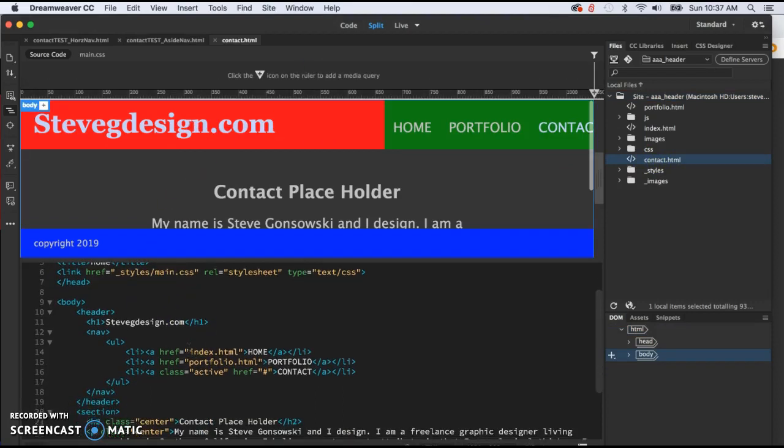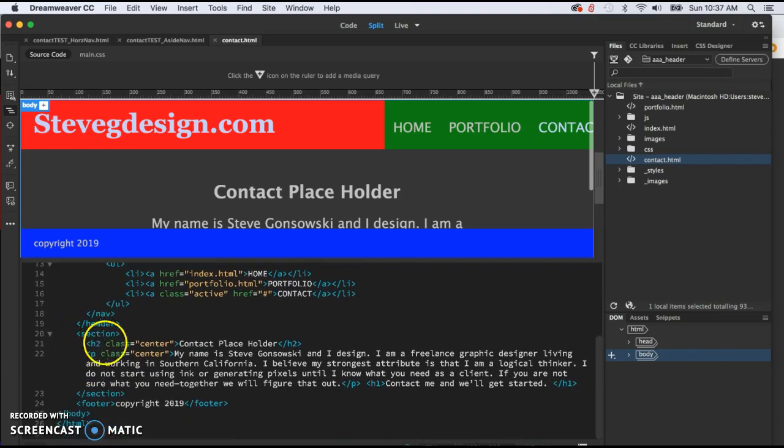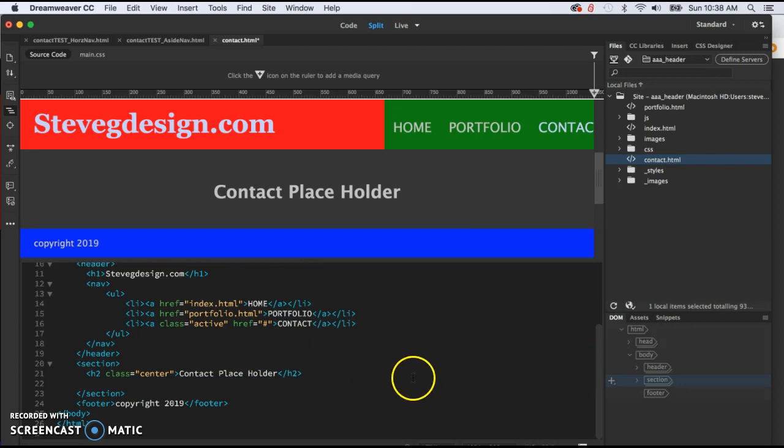Right now we just have some placeholder information in there, and it is all inside of section. For inserting a form, it helps to have at least one tag of content in here. So for example, I'm going to delete the paragraph that's in here, but I am going to leave the H2 for now, even though I won't want it in the end. But it helps, as you'll see in just a second here.